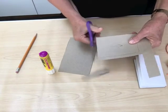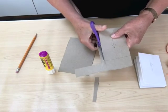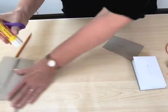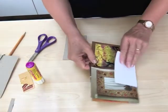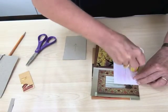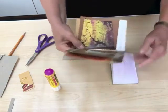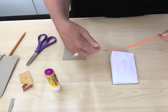And again, the cover's job is to protect the pages, so we always have it just a little bit bigger. And now I am ready for the glue. I put my scrap paper inside, do my stripes in one direction, my stripes in another direction, take my scrap paper out and fold it in half. Now this time, I want to put the ribbon on before I put the cover on.